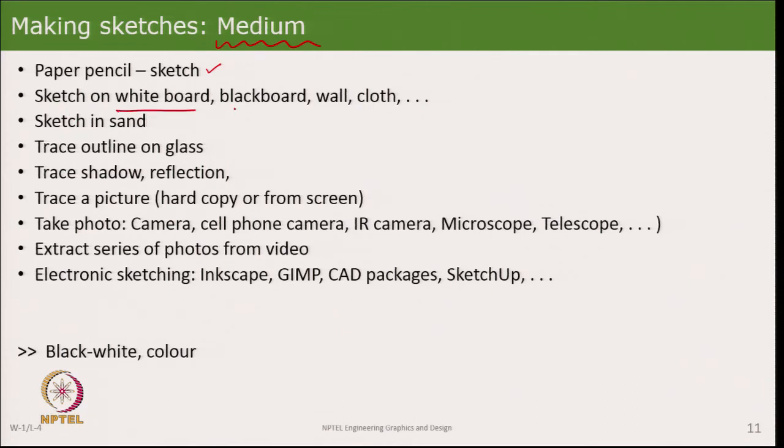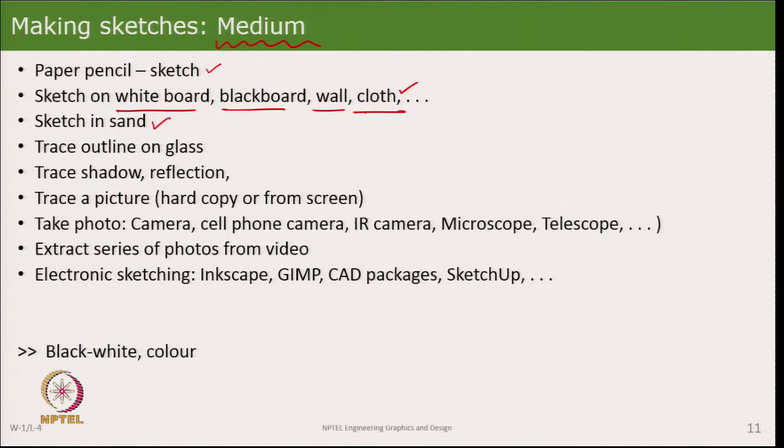We could sketch on a whiteboard or blackboard, and invariably you would have seen small children, they just love to draw on a wall. The whole house becomes so-called ugly, but that is the child's way of making a picture. That is very important. We could draw on a cloth. So many of these things you see in various traditional ways of making fabrics. It could be a bed sheet, it could be a sari. It is done by taking a cloth and making pictures on it by various techniques.